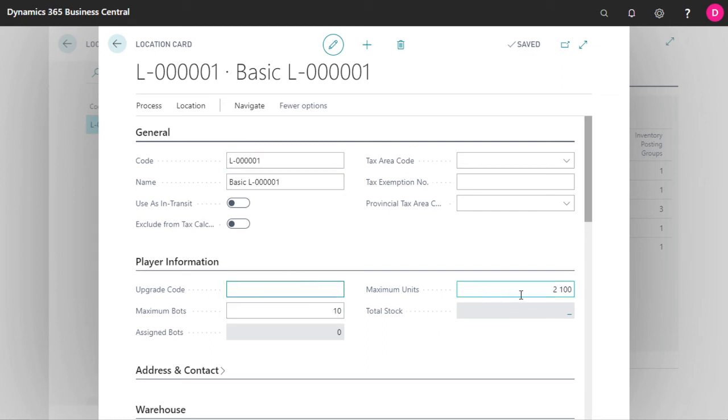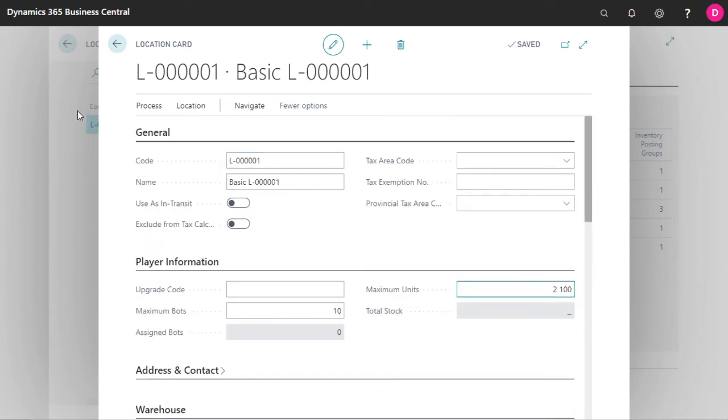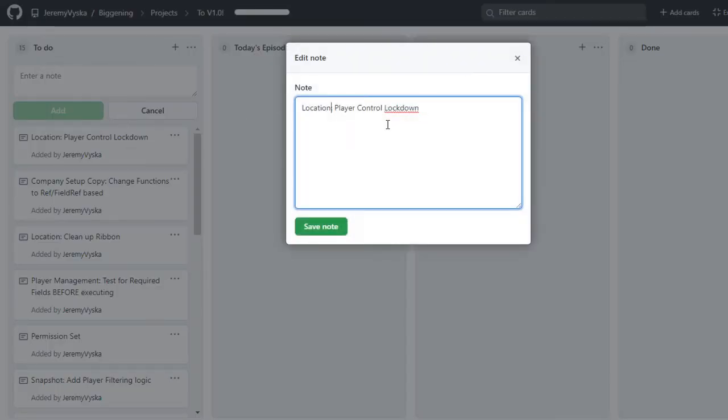Right now everything is still editable in this section, and we still have a lot editable in the rest of it. So to do on our list that we know of is location player control lockdown. I should probably clarify this note. This is for the location card.